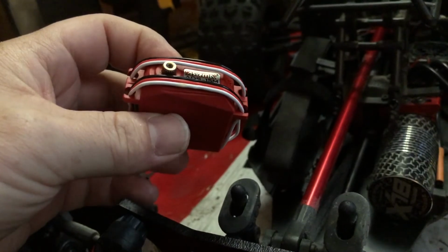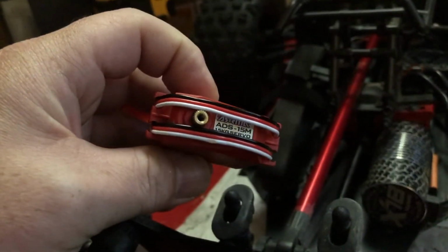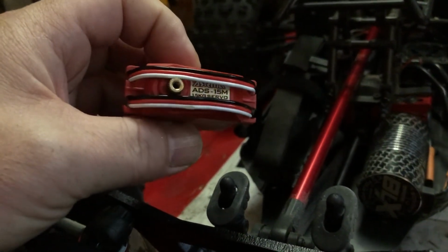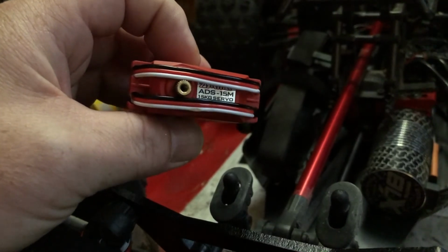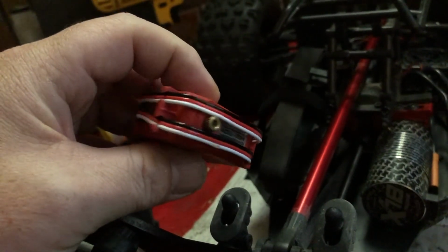Anyway, I wrote to Arma. I said, I think I need a new servo. I explained to them the situation and what happened. And they were pretty helpful. They said, okay, just take some photographs of the product. We need a photograph of your receipt. And we'll send that part out to you.